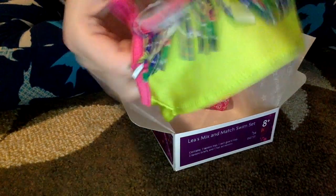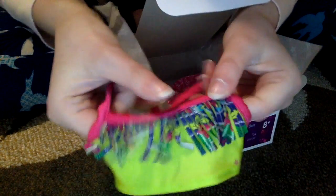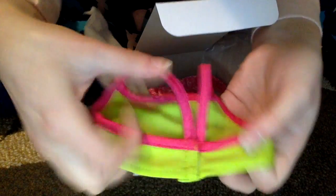This is the piece I really wanted. This is the fringe top. Ah, it's lime green. And there's the hot pink magenta thing. It's lined with it. And it looks like this in the back. It's like a razorback strap. And it opens like this. It says American Girl in the pink, so it's clear that it goes with this piece, but you can mix and match them. Like, I think it would be really cute to put them like this. Oh, I'm so excited. And the fringe is the same fabric as this and this, which is really cool. So they can be mixed and matched.